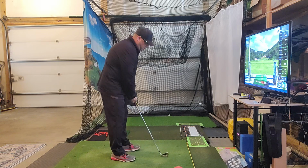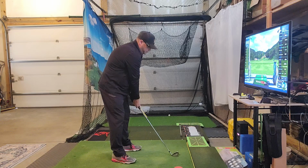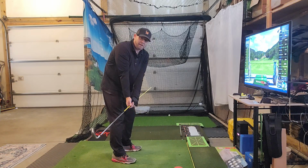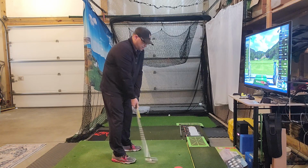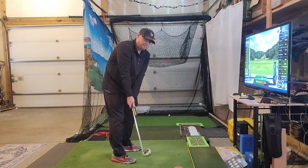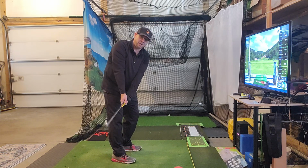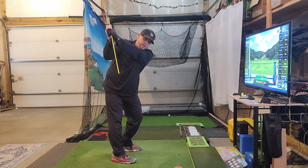And then what I practice doing is, this is mainly for my takeaway, because for me, I have a really bad habit of rolling that club head in behind me right away. And as you can see, I'm already off parallel. The club is behind me. So by using this alignment rod on the side here, I can practice having that stay on my hip during my turn, then go down to my knee, and you can see I'm getting a nice wrist hinge. The club is not getting too far behind me. Helps me get in a good position at the top.